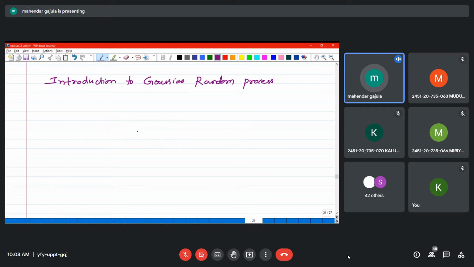In the previous units, you have learned about Gaussian random variable. That Gaussian random variable as a function of time is a Gaussian random process. Understand? Now, this is t and this is x(t).